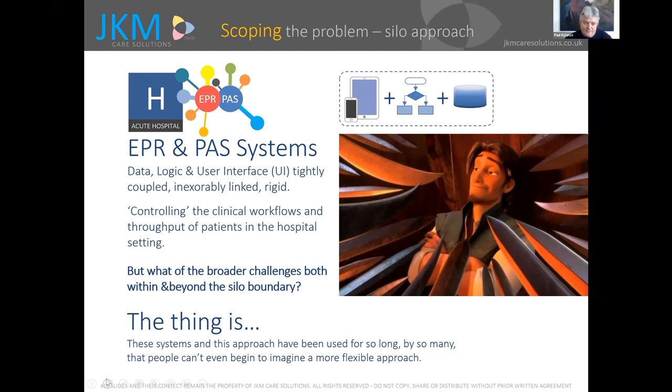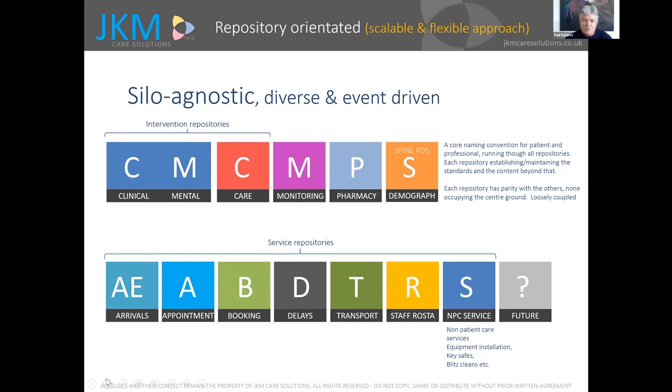Next slide, please. So what's the answer? What's the solution rather than the silo-centric approach? We'll call it a silo-agnostic approach, and we'll also say that it's not a system; these are more repositories. We all appreciate that the data has to sit somewhere, but it doesn't have to sit within a software package. It can merely sit in a repository. So if we hold that in our minds for a moment, I'll go through some of these, but definitely not all of them. So why should we go for a repository?